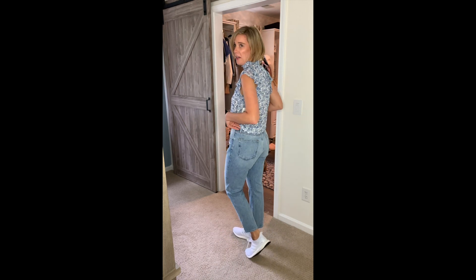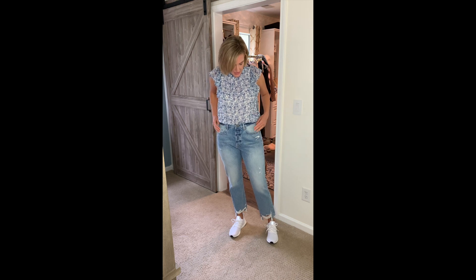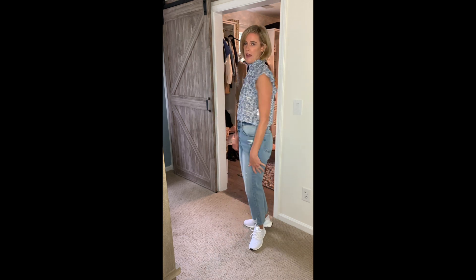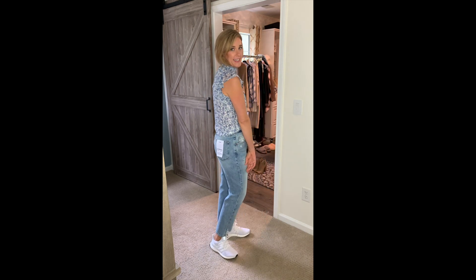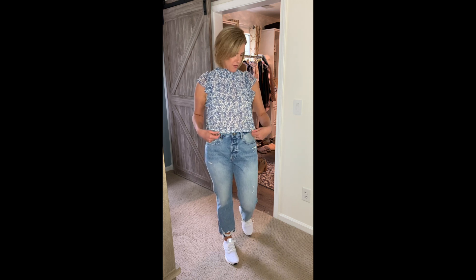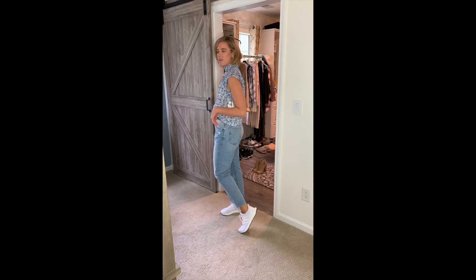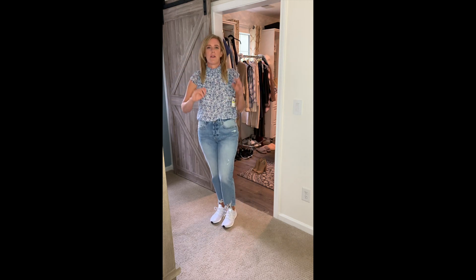Got on some Frame denim for you today — kind of the mom jeans style, ironically with like some dad shoes, but it works. I would say true to size or maybe size up — they're non-stretch denim with a super high rise but no give. I went with a size 30; I'm kind of between a 29 and 30. I paired this light wash denim with a super cute top — I love the ruffles and super fluttery sleeves. This top comes in a bunch of different colors; I just thought this print was really classic, kind of like Chinese ginger jars. I did a little front tuck — it has buttons in the back, you can tuck your hair in for a sleek look too.